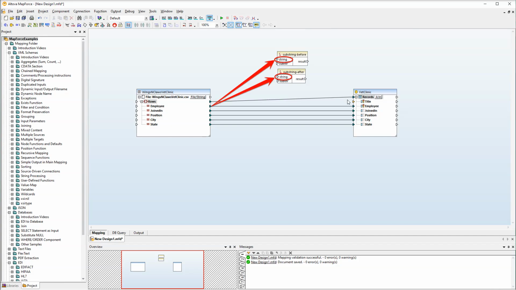Both string parameters will get their values from the same employee field. Actually, we don't need the employee connection because this column will receive its data via the second function. So let's move this connection to the first string parameter. And now we can also connect the employee field with the second string parameter. For the substring parameters, we will add a constant. Since the constant is of type string, we will first add a double quotation mark, and then the actual value. In our case, this value is a space. Let's connect the constant with both substring parameters. Then we will map the result of the first function to the title column, and the result of the second function to the employee column.